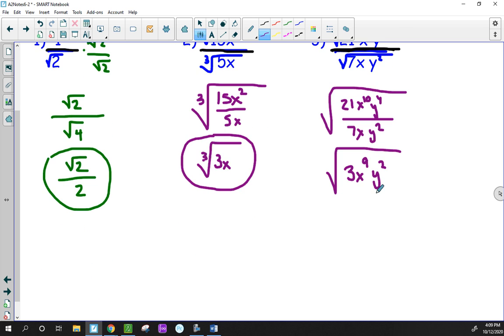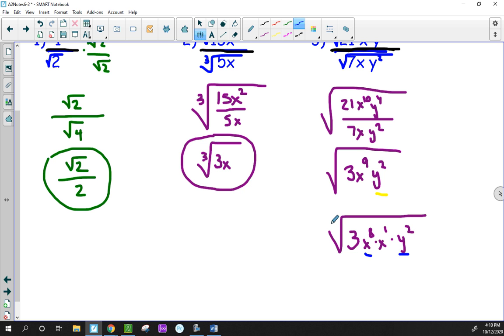Okay, last, you're going to see if you can simplify any of these pieces. You cannot take the square root of 3. You actually can simplify the y to the second, and x to the ninth can be written as factors. So next step, I would change x to the ninth over to x to the eighth. So anything you've learned in the past, you need to use it. X to the eighth times x to the first, and then bring down your y squared. And then remember from the past, I always underline the pieces I can actually simplify.